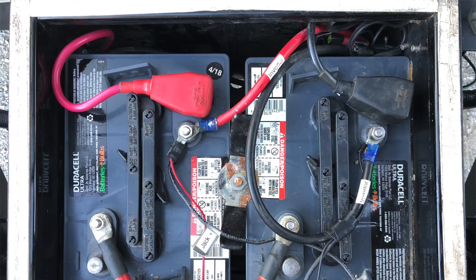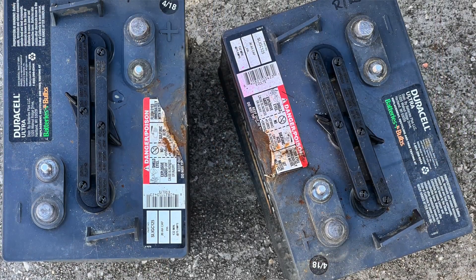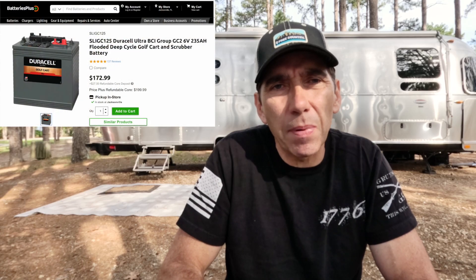During this past year we also replaced the batteries on our Airstream. They were five years old — six-volt flooded lead acid batteries. A lot of people are on the lithium battery kick right now, and we've considered it, but based on the type of camping we do — typically hooked up to electric — it just didn't make financial sense. If I can get five years out of standard RV batteries with good maintenance at about a fifth of the cost of lithium, I'll take that.